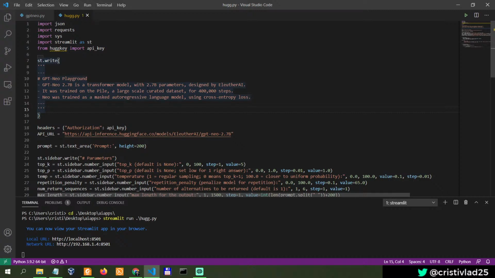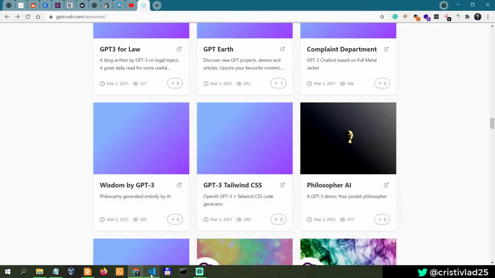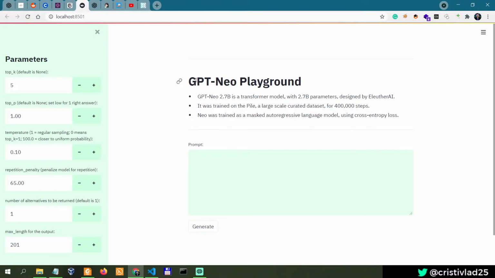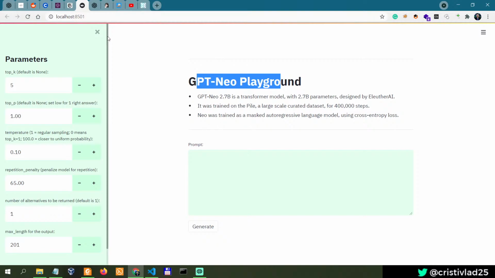And you can look into my previous live streams on how I built a web application using Streamlit, and this one, the GPT Neo Playground, is also built using Streamlit. We'll probably get into it in future live streams.